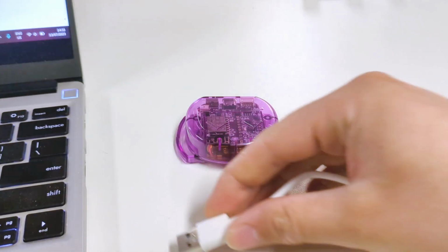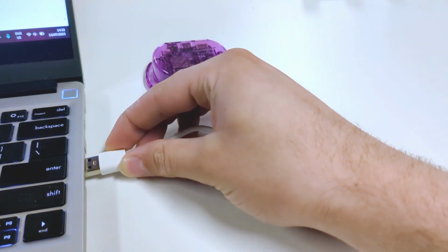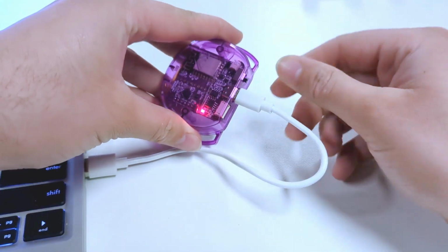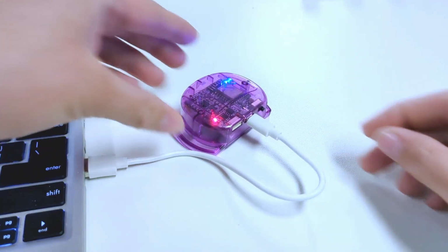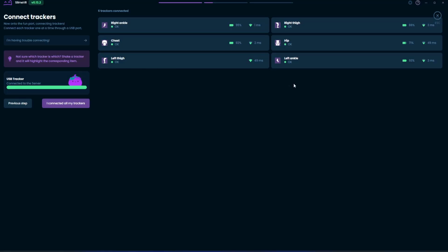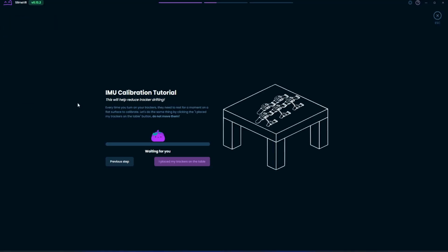Now grab your slimes and one by one connect them to your PC with the included USB cable. Make sure to turn them on after plugging them in, otherwise it will not work. If you are running this from a cellular device, you might have to use an adapter or a different cable. Make sure the adapter or cable is capable of sending data because some cables only transmit power. After you've done this successfully for all of your trackers, we're going to move on to the next step.